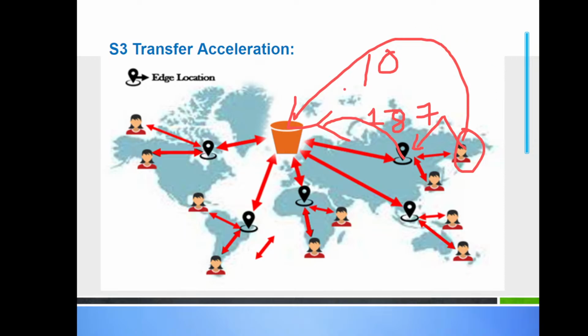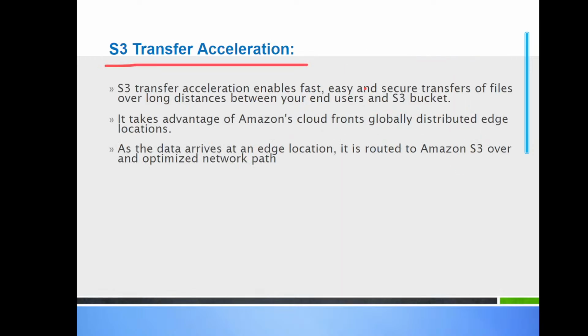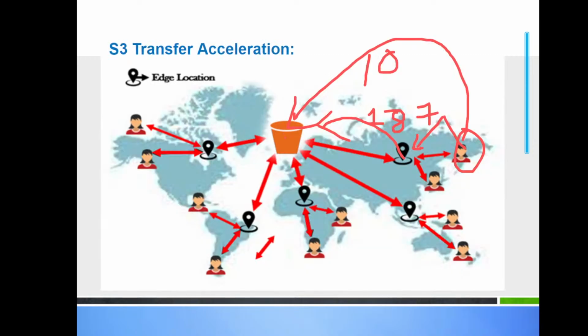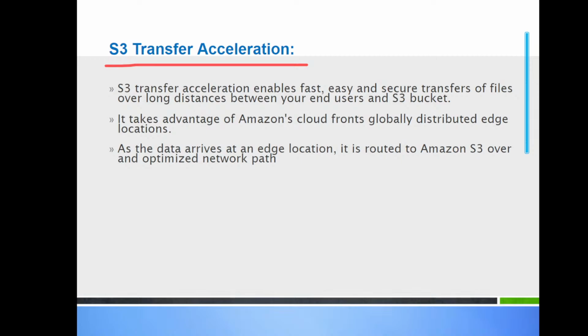Why should I wait 10 minutes? Why should I spend 10 minutes? That is S3 Transfer Acceleration, where while uploading the data, instead of uploading directly to the S3 bucket, we can upload the data to a nearby edge location, and from there Amazon will upload the data to my target bucket. It helps increase the efficiency of your S3 while uploading data. So S3 Transfer Acceleration enables fast, easy and secure transfer of your files over long distances between you and your bucket.